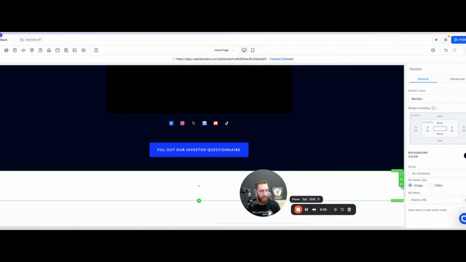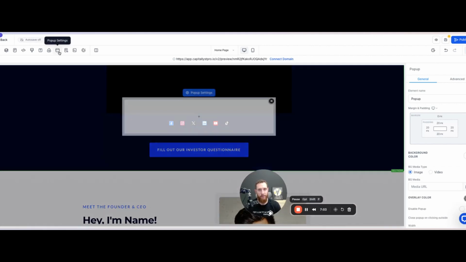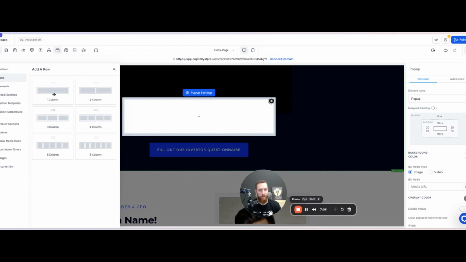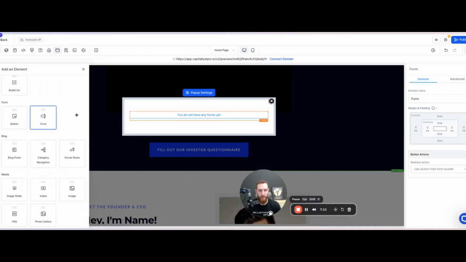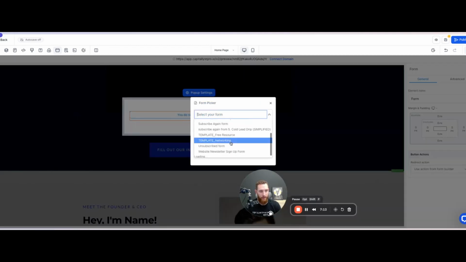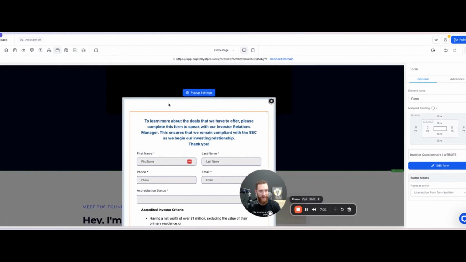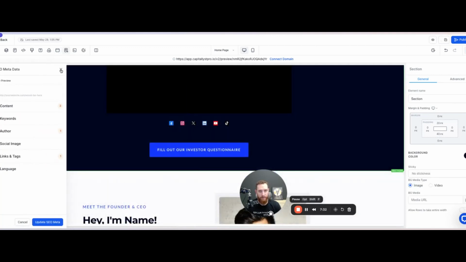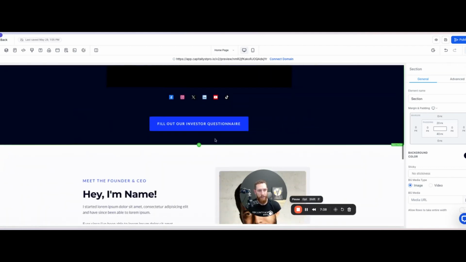Okay, now instead of having the form on the landing page here, what you could do is you can get rid of those. We want to build it in a pop-up. So up here, up top, this is our pop-up. And instead of having it in the actual landing page, we want to do a form in the pop-up. Okay. And let's do investor questionnaire. Let's see, where are you? Cool. There's our thing. We could even add a heading up here up top, pop up. And remember, always hit save. Okay. And then we can publish when we're ready, but we're not going to publish it.